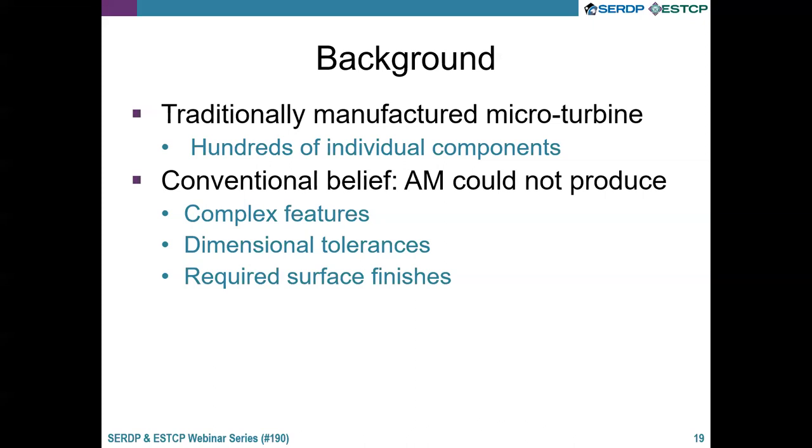As a background, it's still true that in the battlefield, the one that flies the highest, the fastest, and can do the most damage both on the ground and in the air is going to dominate. But if you've been watching the recent conflicts in the world, you've noticed that the battlefield is really evolving rapidly. Whereas the most expensive hardware out there is usually the most capable, now you're seeing a lot more development of smaller, less expensive things that can flood the zone with large numbers of, for instance, unmanned drones and support equipment on the ground. And those need to be developed quickly and at less cost. So we looked at this project as a way to demonstrate how you could use AM to counter some of those things and proceed much more quickly with development.